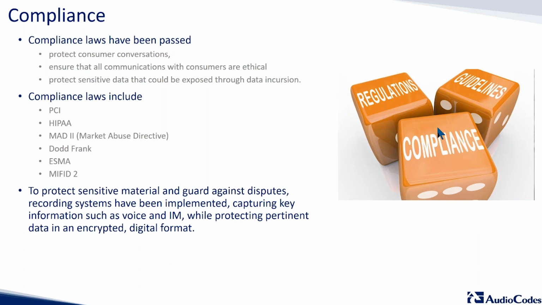Basically compliance will protect that information with specific laws, and it requires companies dealing with these types of situations to invoke these laws and regulations and protect their customers against any type of information that is leaked through a data incursion, whether intentional or unintentional. There are several different compliance laws currently in place. PCI, which is the Personal Credit Information law, is just about what everybody's familiar with. If you've ever purchased anything over the telephone, people will tell you that your call is being recorded. If you've done banking over the phone or made inquiries, let's say about your mortgage or a loan, they will instruct you that the call is being recorded. Those are primarily personal credit information.